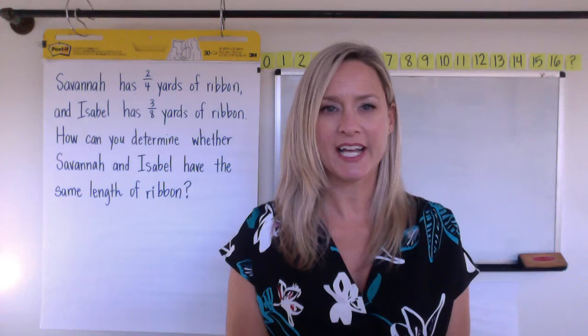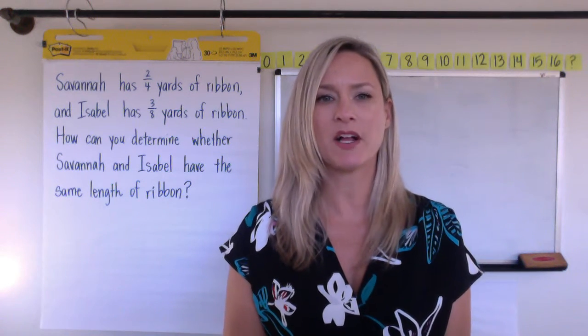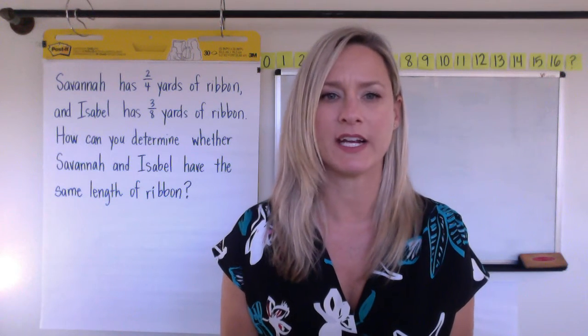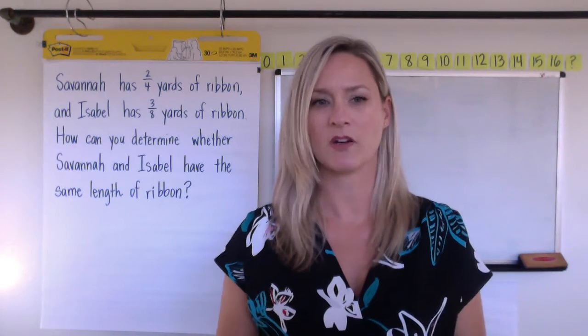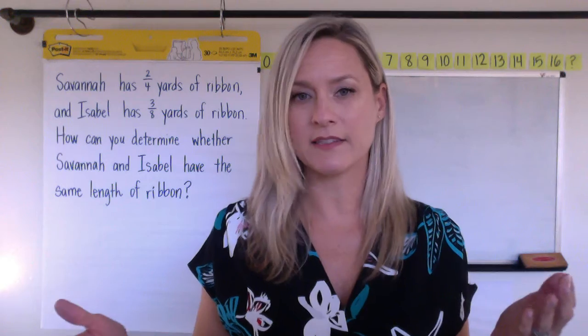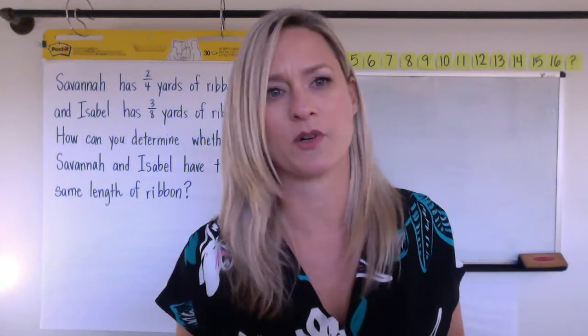So we've got Savannah has 2/4 yards of ribbon and Isabel has 3/8 yards of ribbon. How can you determine whether Savannah and Isabel have the same length of ribbon? Okay, so we're trying to figure out, do they have the same length? And then if they do, then great. But if they don't, let's figure out who has more.